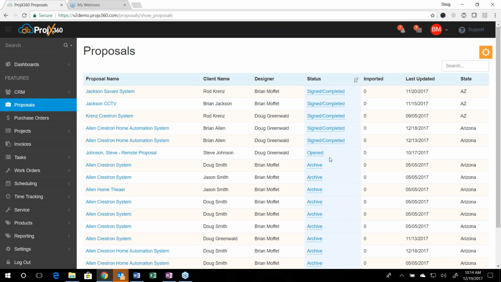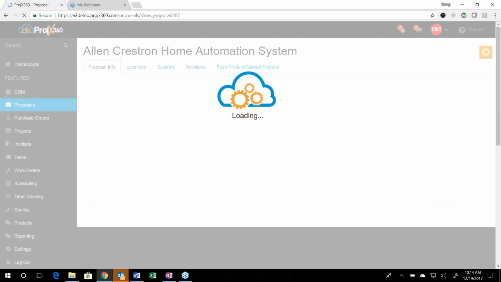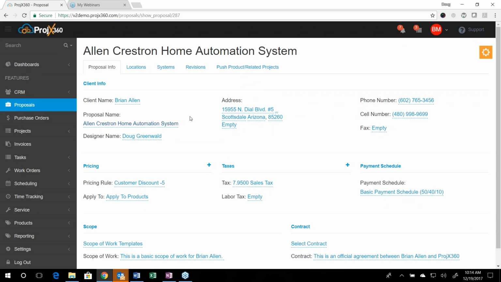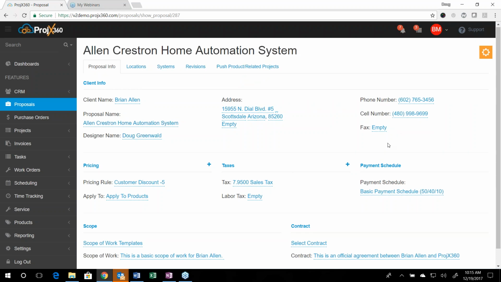So again, you're on the proposal dashboard. Things are X-editable to make the changes of the statuses. When you go into a proposal or when you're setting up a proposal, we kind of streamline this for you too. So now we got a lot of information just on one page here instead of having to click through steps. So you can edit the client name, you can edit the project name, you can select who the designer is, the address and phone number.